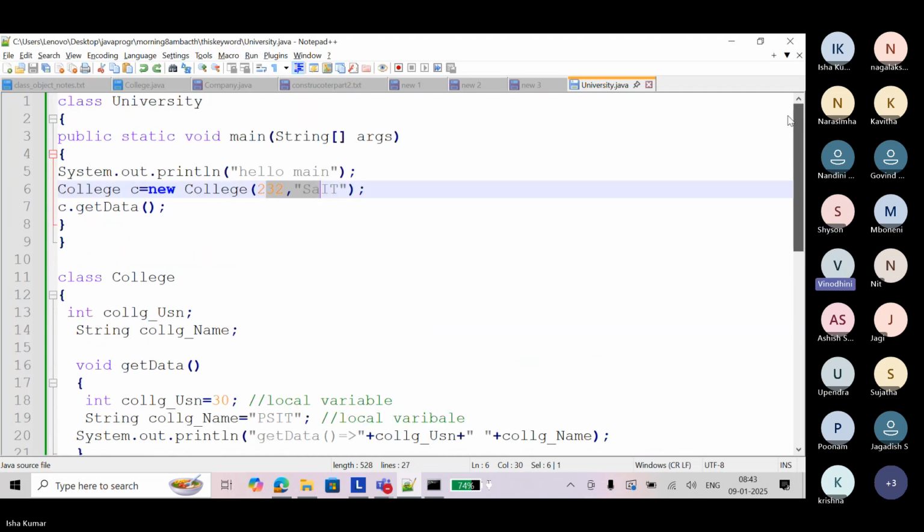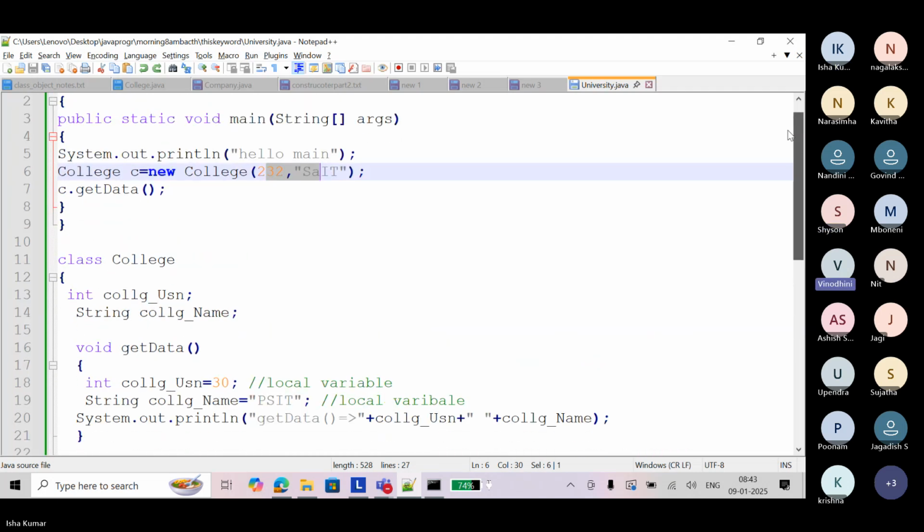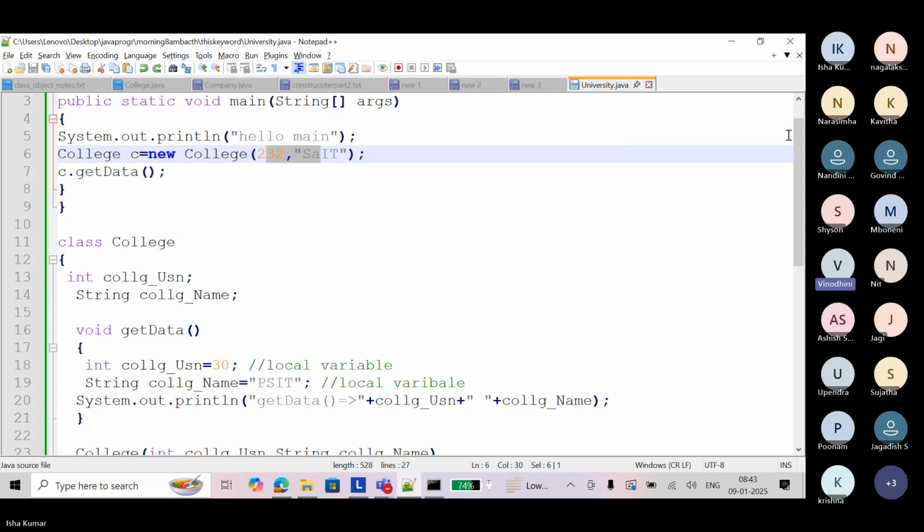So to summarize, if the class variable is accessed without initialization, it will print the default values, and if the local variables are accessed without initialization, it will throw an error. Yeah, you should understand it that way. First of all, you should segregate.